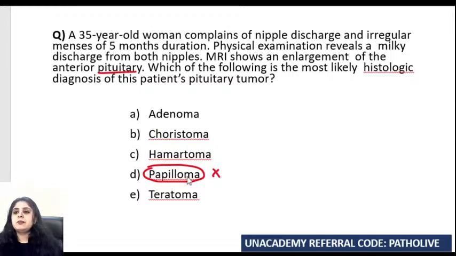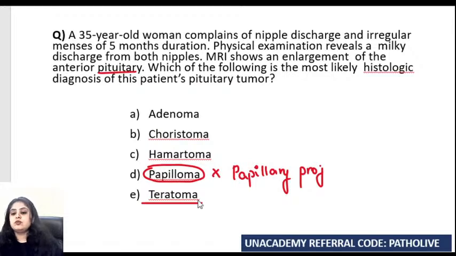Papilloma is something that would happen on the skin. So a skin papilloma, yes, or an anal papilloma. These are the common sites. Pituitary papilloma is unheard of. But still, if they give me a papilloma, some papillary projections will definitely be mentioned, which was not given in the case. When they want to talk about a teratoma, I think everyone knows hair, skin, teeth, bone, these kind of things will be given. Again, pituitary and teratoma, not a very common combination.